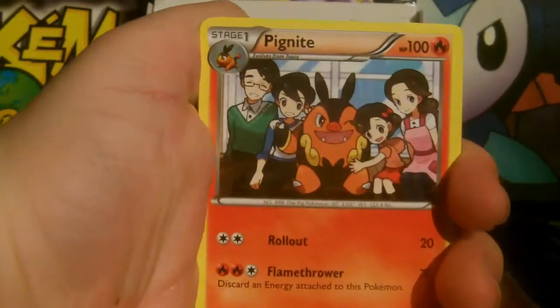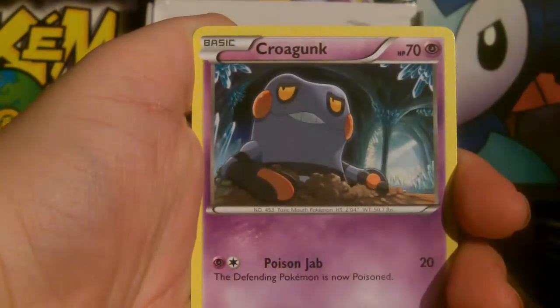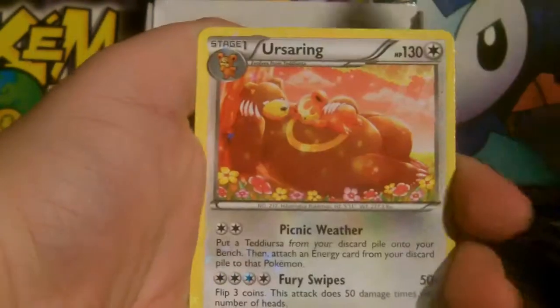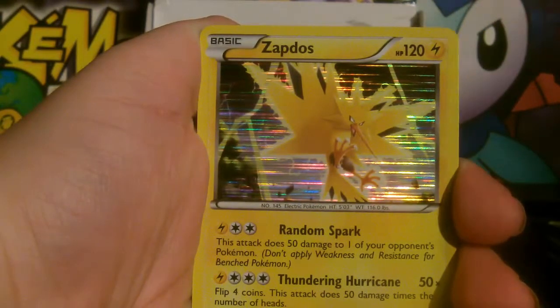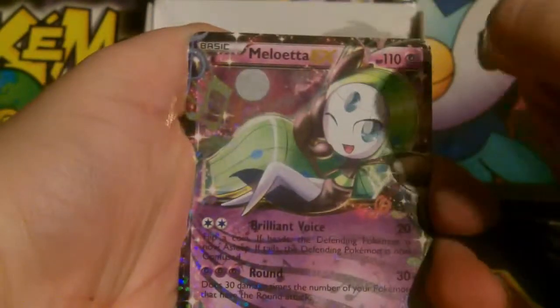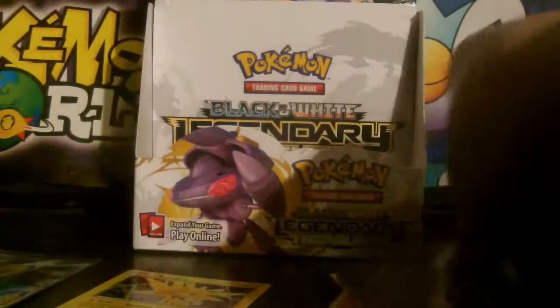Okay, I just heard a little squeak. So we've got Pignite, Riolu, Dwebble, Krookodile, Snivy, an Ursaring from Radiant Collection, a Zapdos Holo. I think I've already got this actually, but I'm going to put it in the sleeve anyway. That's cool. Got a Reuniclus, Rare, Meloetta EX from the Radiant Collection. I'm not going to bother with that because I've got too many of them, just so you know.